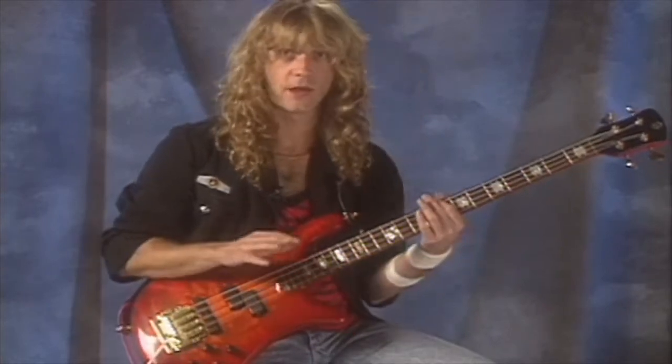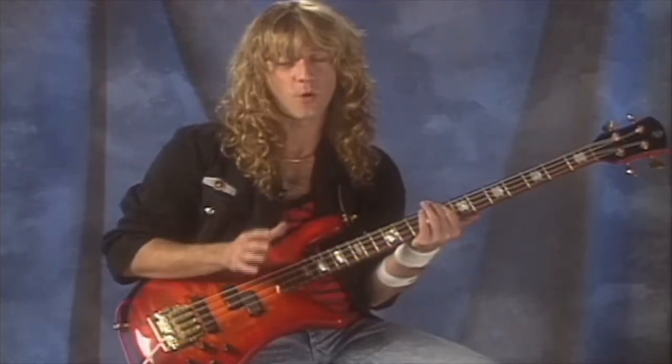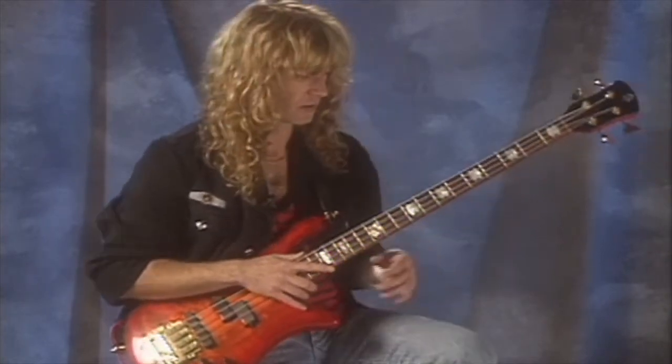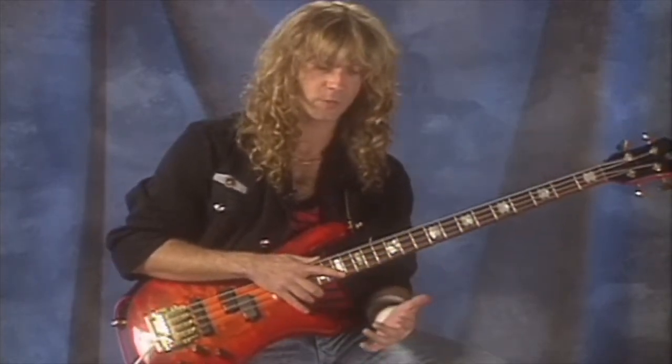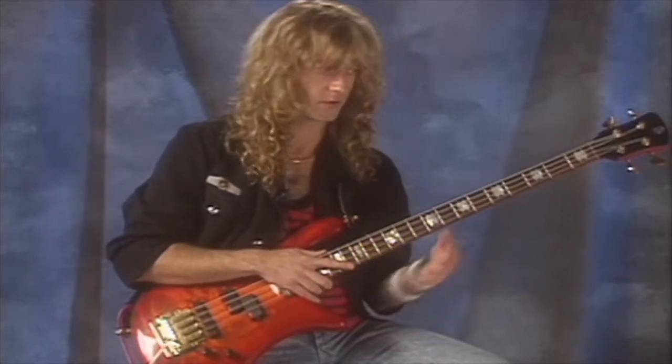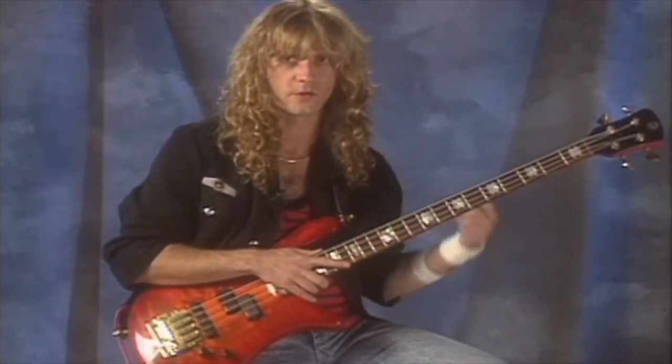Okay, so you can start applying these substitutions as you get more involved with this stuff. Some of this material may take a little research, so just dig in and it'll start to make sense to you. Now, the next thing I would like to do is play these through all the keys. So I use the cycle of fourths.